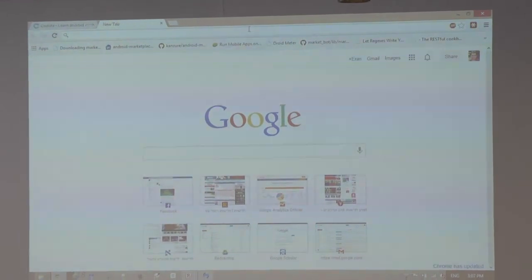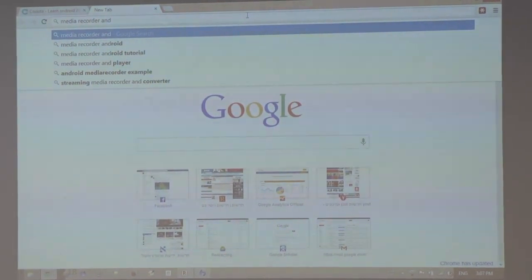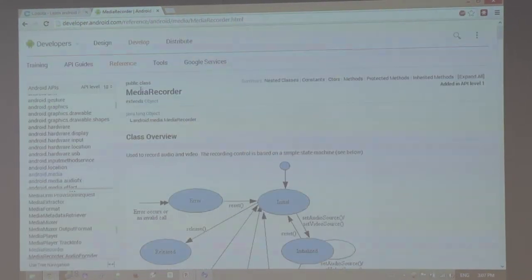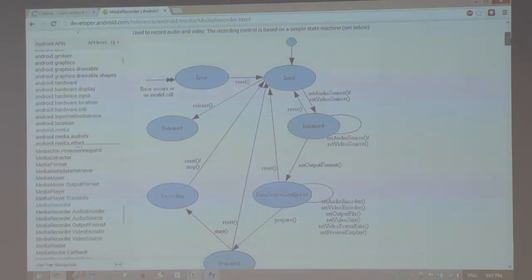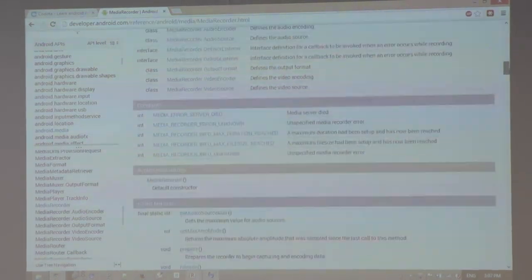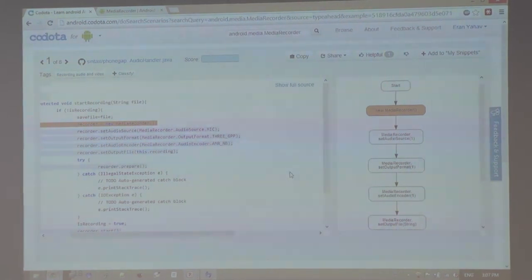Well, first thing I want to show you, hopefully the internet works, is MediaRecorder, Android. If I go to the official MediaRecorder, that's the explanation that I get from the documentation of the Android. I showed it in the beginning of the talk, and they give some examples. But what I can do using our approach, if you aggregate all of these examples and put them all together, you get one example, which is giving you the sequence that many people use, which is this sequence here.